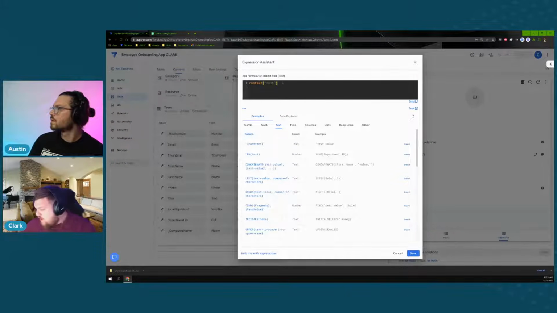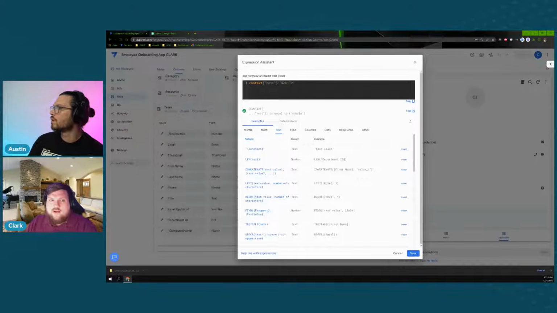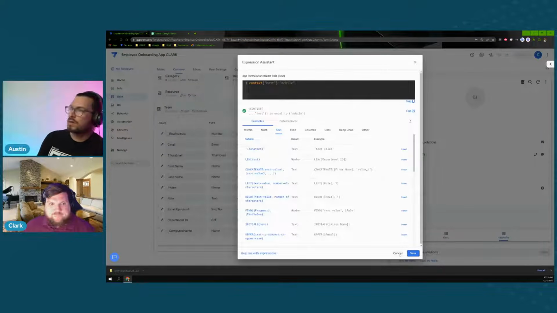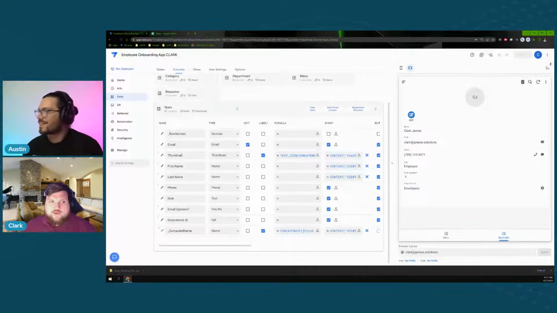You can actually set this equal to mobile, and so they're only going to see this if they're on their phone. Or browser, etc. There's some really cool things you can do. It's a nifty one.